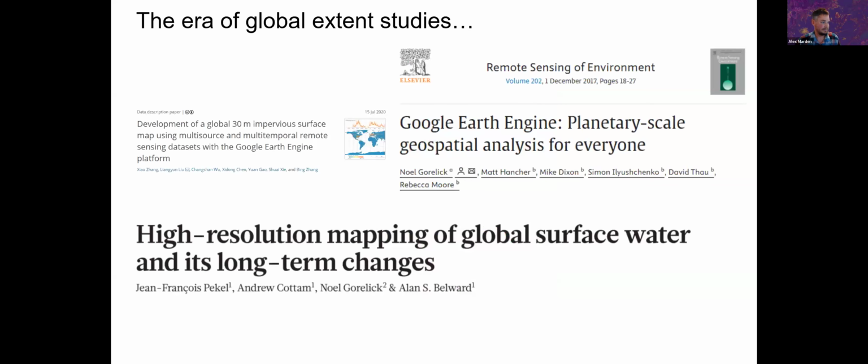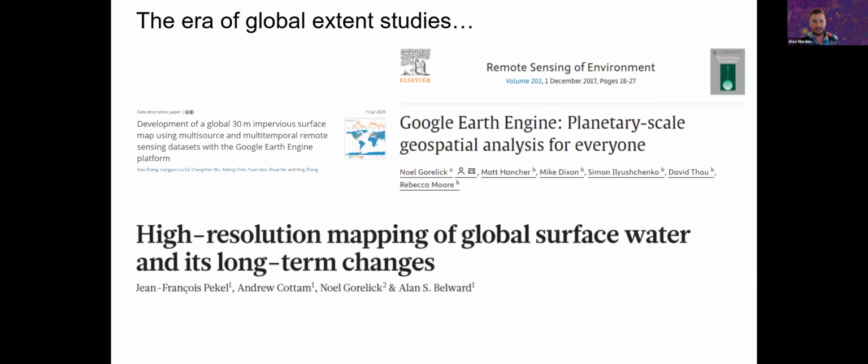So that's to say, there's really been a fundamental change in how remote sensing is done and how easy it is now to produce these large extent products quite quickly and efficiently.